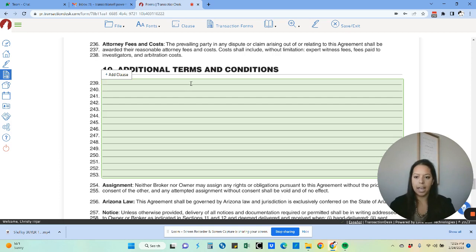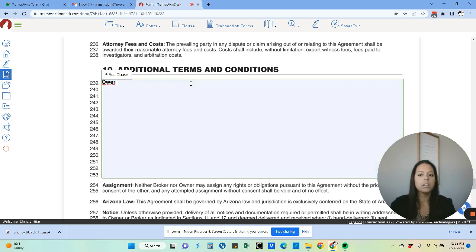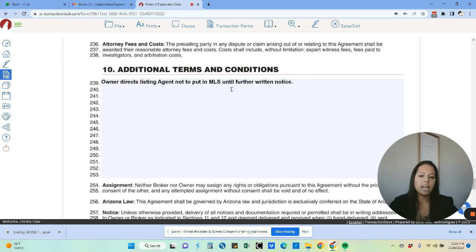So you can say owner directs listing agent not to put in MLS until further written notice. This is one of the most common ones that I see because this prevents you from having to get it in MLS within 2 days of signing it. So you can put that in there.